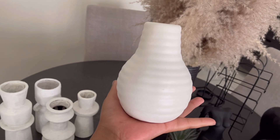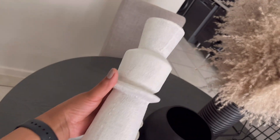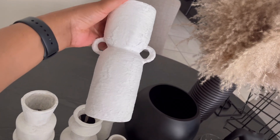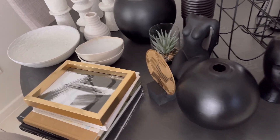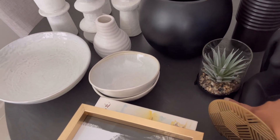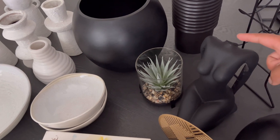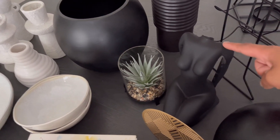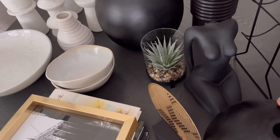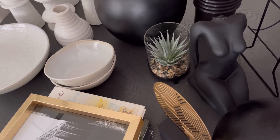These bowls will look really nice against the black, stacked on top of a coffee table book. I also got this from Sheet Street for only 39.99 — it's so unique and cute with a really nice shape, just to add to the visual interest. And then these four DIY pieces are all from Pep Home. There's also this piece — I'm not sure if I'm going to use it, but I like that it's got a bit of green and some neutral tones with black.